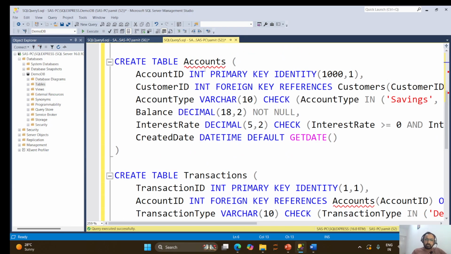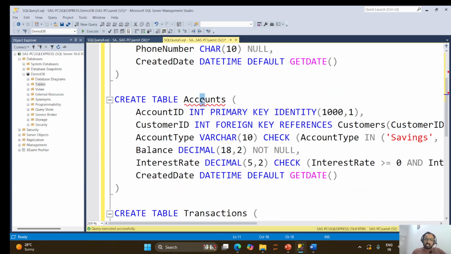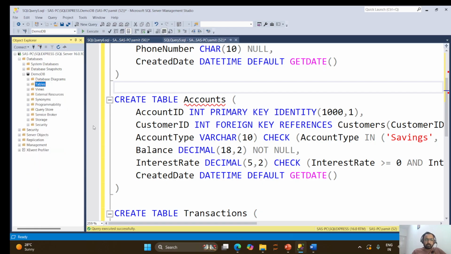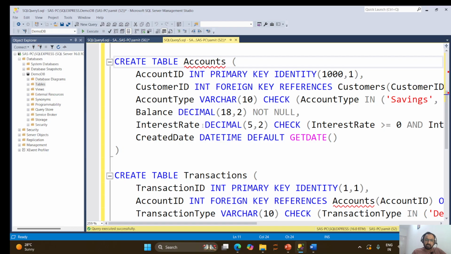Now we have the account table. You might know why this accounts table is showing an error, because we already have an accounts table, which you may remember if you have followed my previous class. We had an account table which we used for our transactions and all. But I have renamed it here. This is not reflected in this query window. So you can rename or drop our old accounts table.